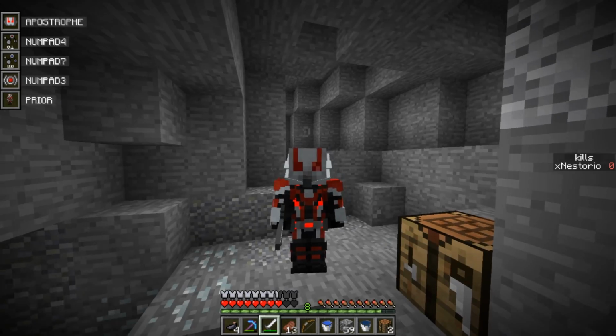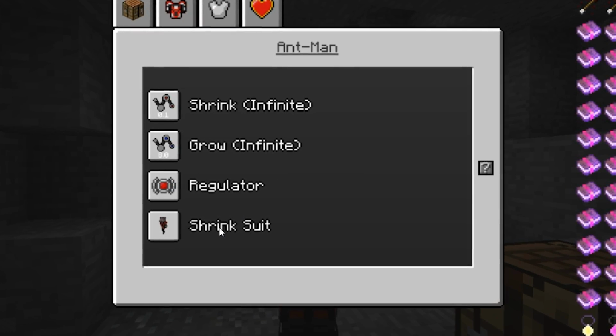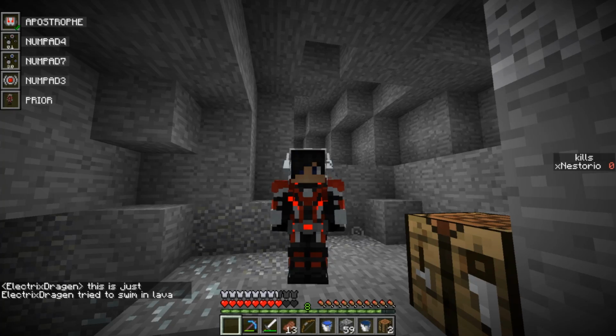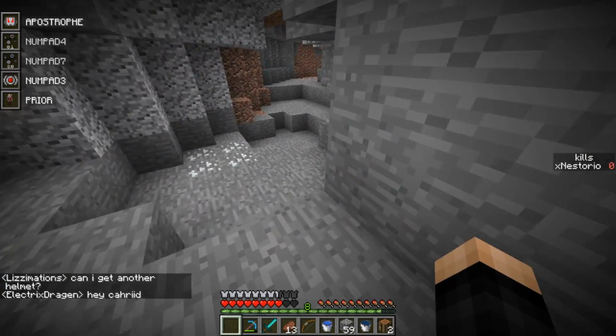And there we go. Oh, this is sick. So let's see. With Ant-Man, we have Shrink Infinite, Grow Infinite, Regulator, and the Shrink Suit. Oh, wait, I forgot to show you guys. So yeah, if I press prior, my suit goes actually into a tiny suit. I'm a tiny me. And I can take off the helmet still. Oh, the helmet goes all the way off. What? All right, let's get some obsidian and then I'll see you guys in a bit.